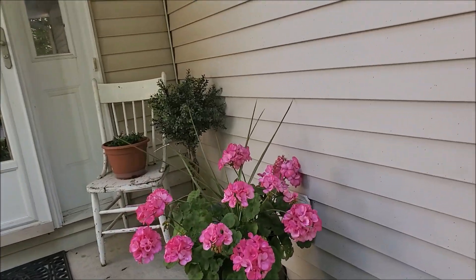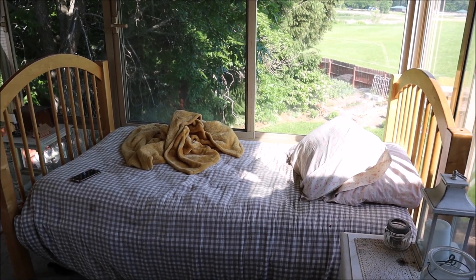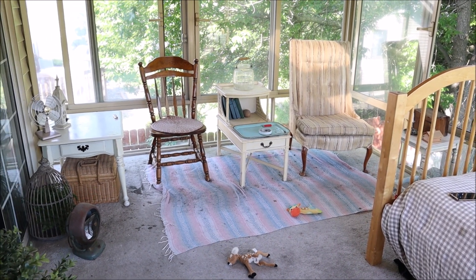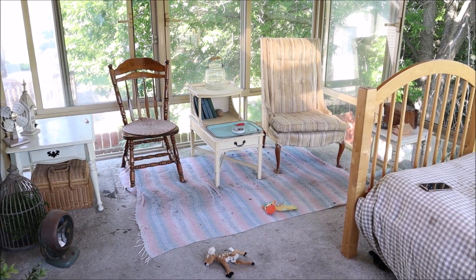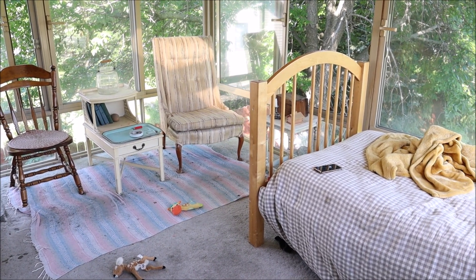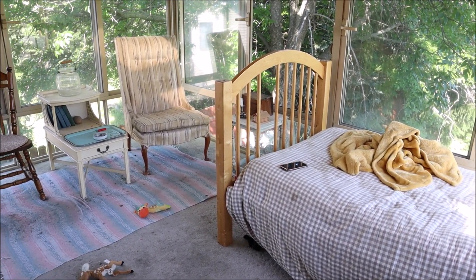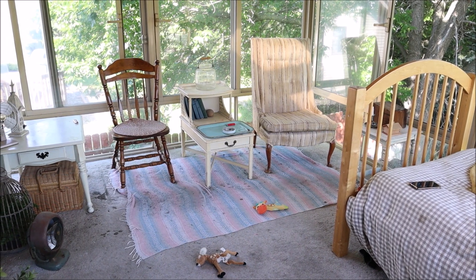Pink geraniums are my favorite. So here is what the porch is looking like right now. I've got a lot of remnants of last year's decor, dog toys, and just dust. As you can imagine, it gets pretty dirty out here because we keep the windows open most of the time. So it just needs a deep cleaning — some scrubbing of the windows, dusting, and doing the floors. Today it will probably take me most of the day to get this area cleaned up. First I'm going to pick up all the leftover decor pieces I know I'm not going to be using this year, bring them into the house, get those cleaned up, and then put them away.